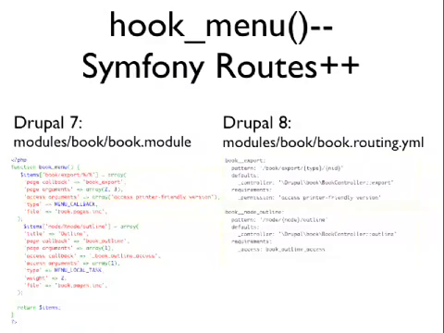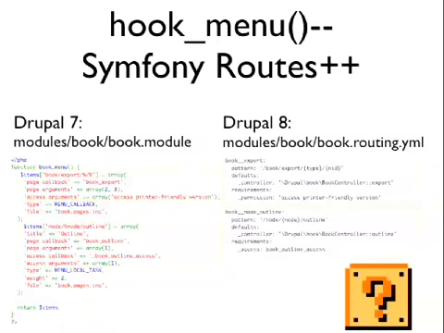The other thing with the pattern to point out is that it has a leading slash, which they didn't in Drupal 7. The rest of the stuff in hook menu is sort of an open question right now as far as what's going to happen with that. They've talked about splitting it apart into multiple things, like a hook tabs and a hook action tabs or stuff like that, or leaving it in hook menu or whatever we're going to do. This is still sort of being fleshed out. But the actual routing components stuff, that gets passed to Symfony now.